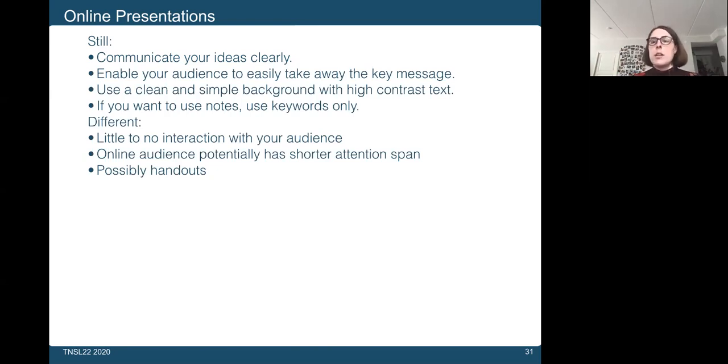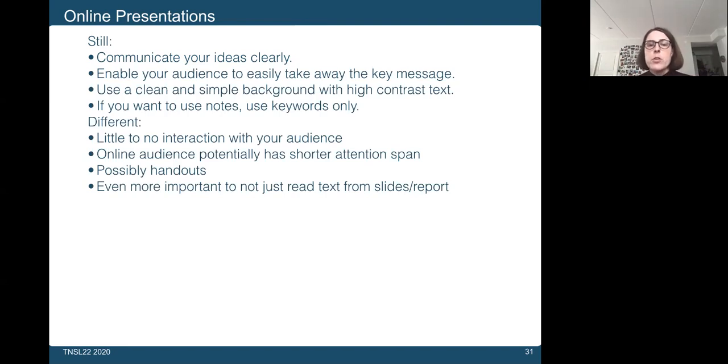If there's anything you think people should have beforehand, it's a good idea to have one or two pages where you have that drawing, have it as a PDF and send it around to everyone before you give the talk. And then you can say, hey, now that we're talking about that, take this sketch into account. Of course, you can also just put it on the slides, but maybe it's just an additional explanation or something. So it's fine to have handouts, which you most of the time will not have if you give a presentation in person.